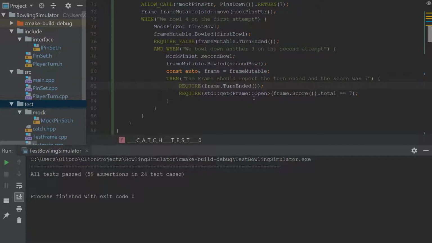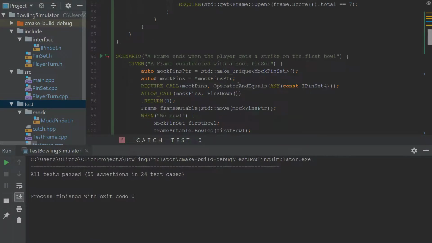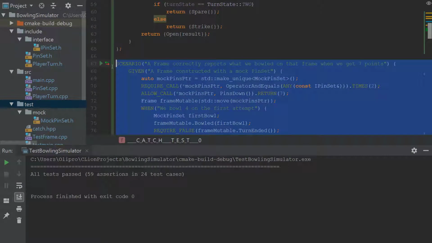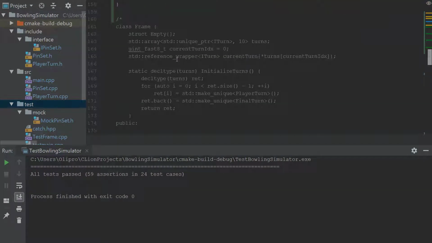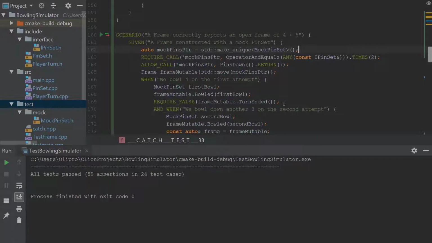So we've got our basics. So what we need now is an open frame to give that breakdown. So let's add a new test. We'll leave that one alone because we shouldn't break anything existing. And let's say, not 6, let's say 4 plus 5, so that's 9. So close to a strike, but not quite there. And we're going to then say, well, actually, where it kind of matters.